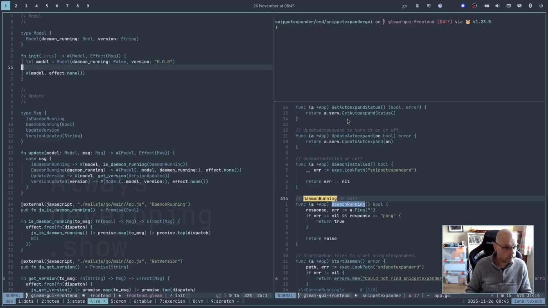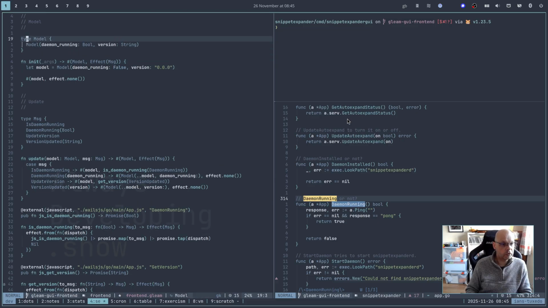Okay. So we now have a model which knows about whether the daemon is running or not. We are setting it to false at first because we just don't know when we start the app. We've got a message to say, is the daemon running? And then a response, which is daemon running, yay or nay.